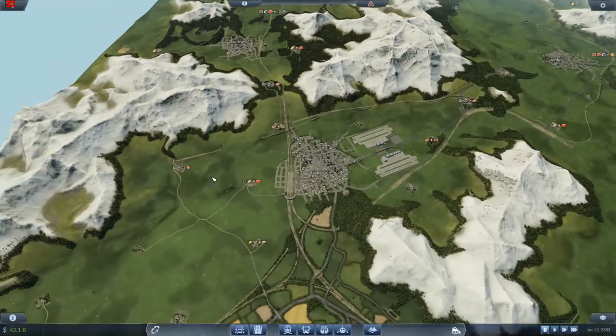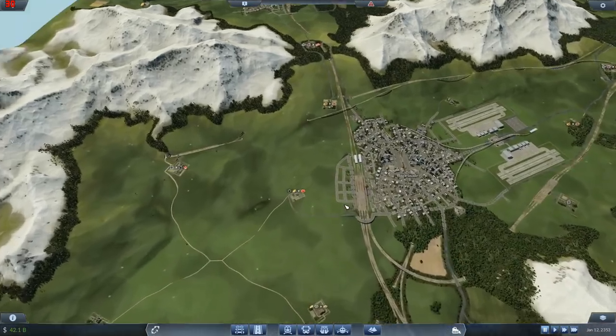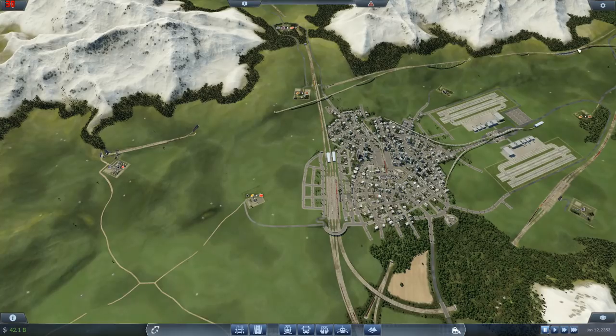So, for example, if I'm going to use this, then instead of shipping the crude oil from Biggleswade oil well to here and then all the way along here to get it refined, and then shipping the refined oil all the way back there, no, we're not doing that anymore. We're just going to ship the oil straight to the refinery, direct this way, and then the refined oil can go straight to the chemical plant, and then the plastic can be shipped back, right? Much easier. But it then means that we don't need this line up here.